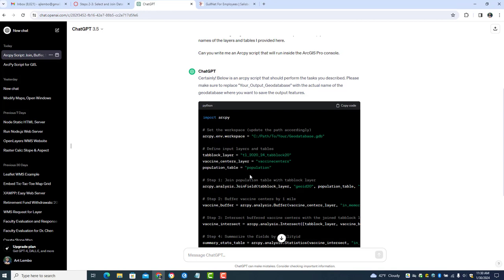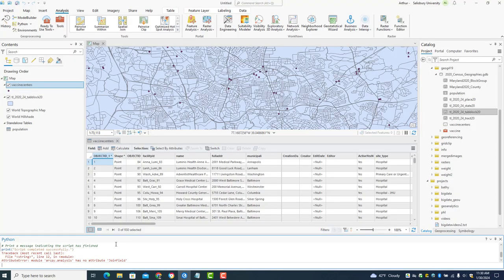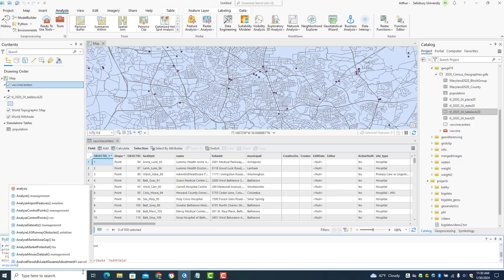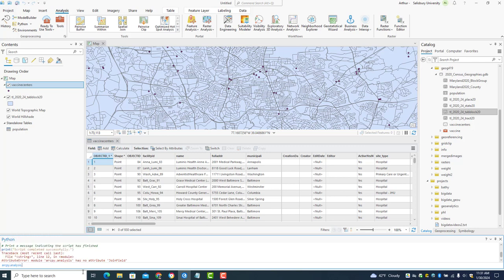So what I can do here is tell it it shouldn't be arcpy.analysis.JoinField. Right? So arcpy.analysis doesn't exist, but arcpy.JoinField does.